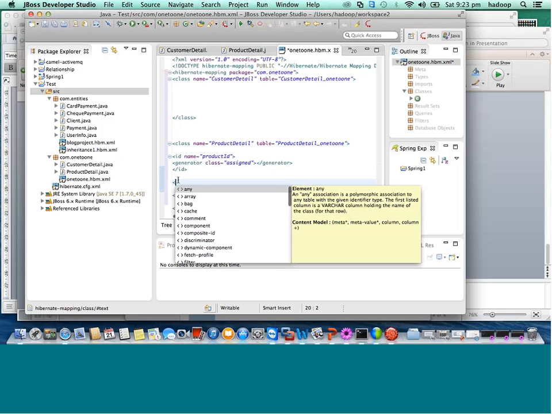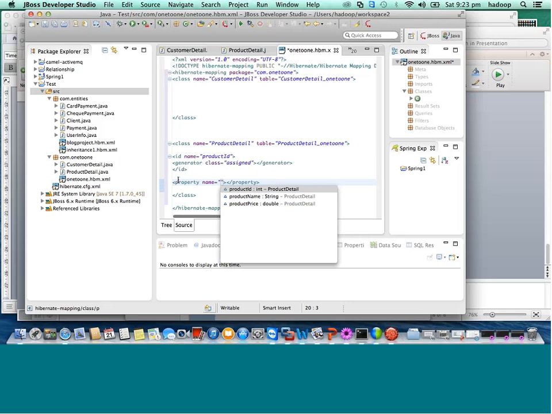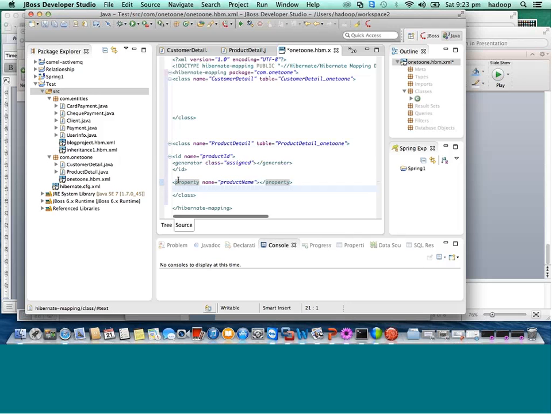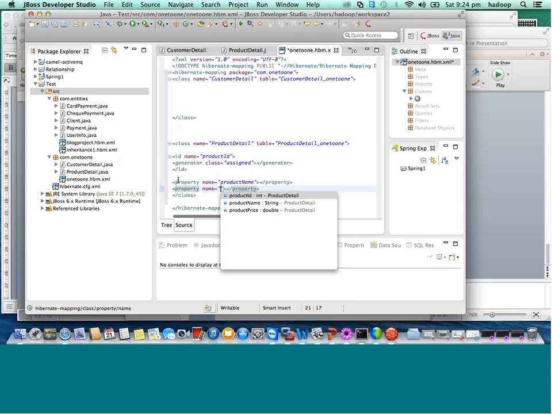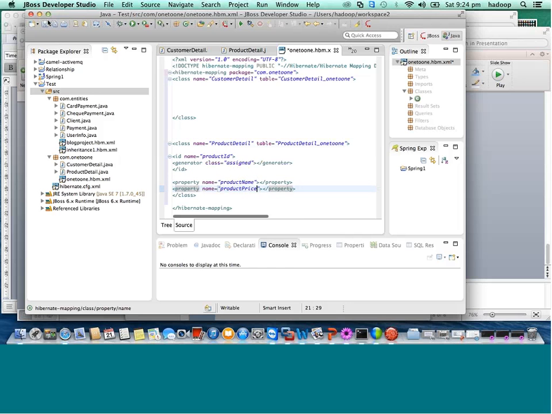I'm taking assigned. Property, name, and then last property in this is price. So these three properties are there in your product details.